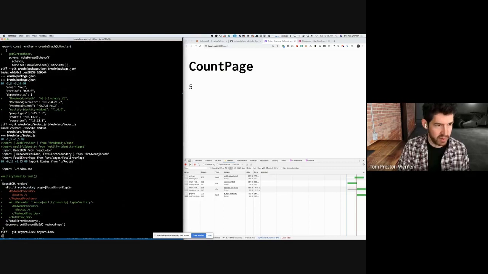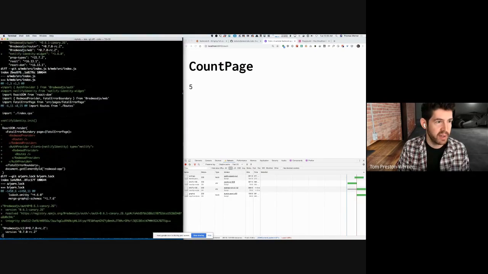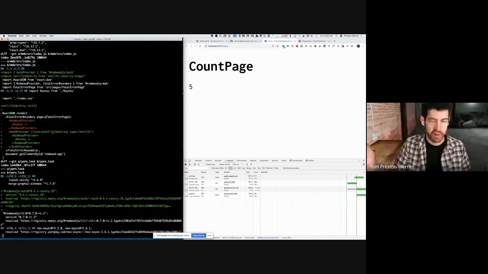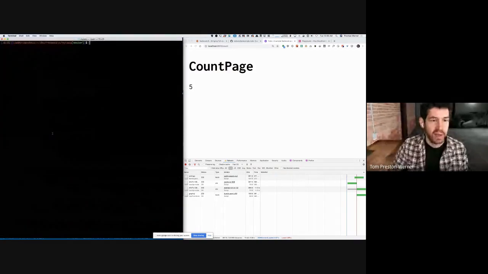These are package specifications. In the index, this is on the web side, web/src/index.js, it's importing some new things, the auth provider from Redwood, the identity widget itself. We're initializing it. We're adding the auth provider here and specifying what it needs to pull in. And then it's just package stuff. So that's really all it takes to get authentication initialized in your application.